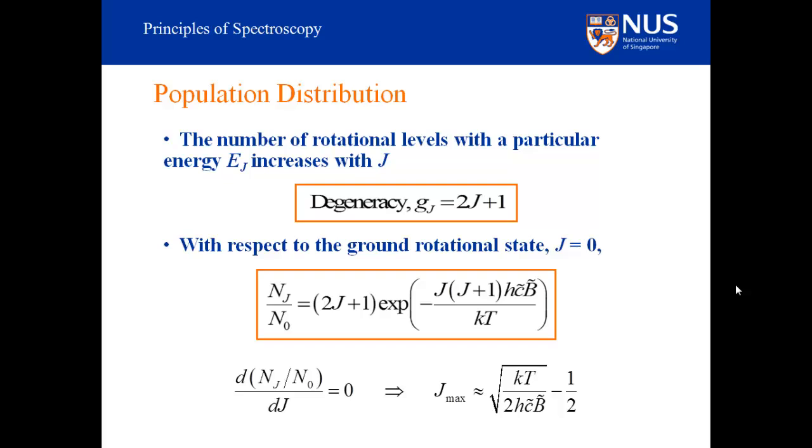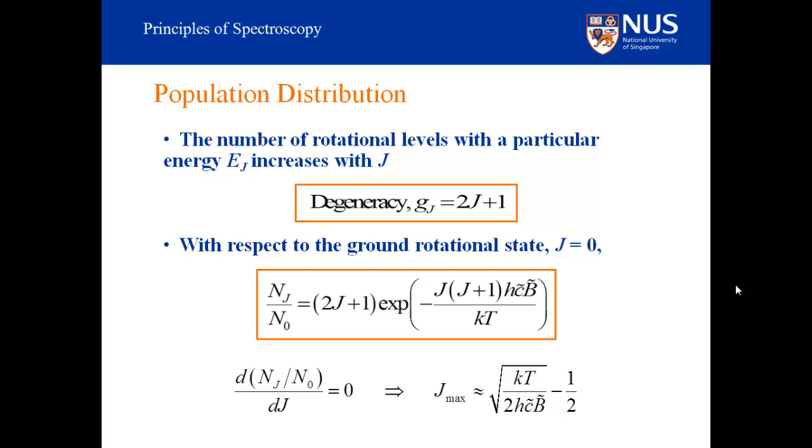The fact is that when we differentiate it, we are assuming that J is continuous, but we know that that is not true, as J is always an integer. So that means there's going to be a bit of an issue with regards to this. So when I set it equal to 0, the J max that I will come up with is a non-integer. It's got to be an integer, so we've got to decide which it should be. I could simply substitute this expression and find out which it would be, but why bother? What is important about this?